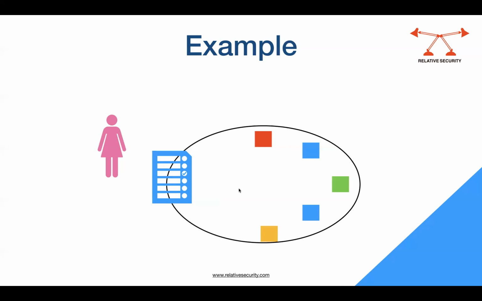And once you are in the circle, then you can go to any of the services and show them the gate pass that you got. That means that you have been authenticated and you can access those red, blue, or green blocks. Now, this main pass is going to be given to that lady at the start of the authentication. Once she comes to the gate, she will get a pass, and now she can use that particular pass to access any of the services inside. Something similar is going to happen in Kerberos.